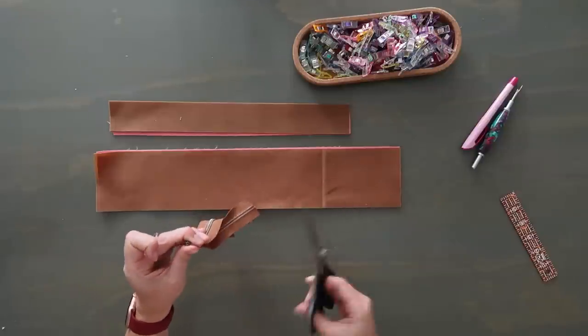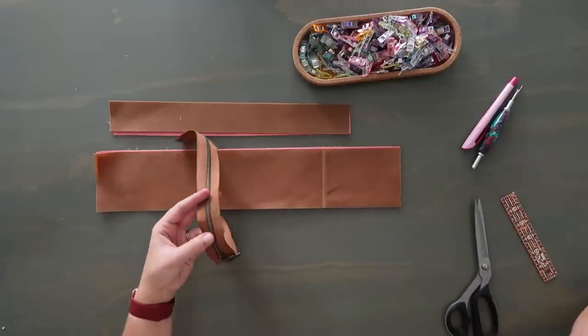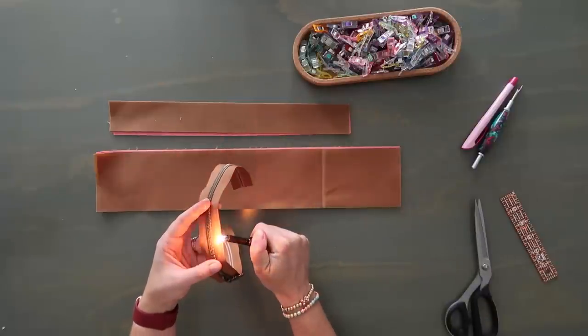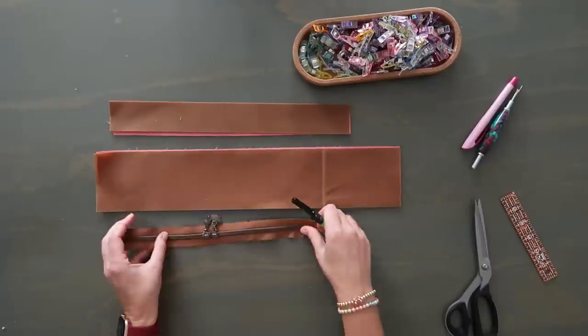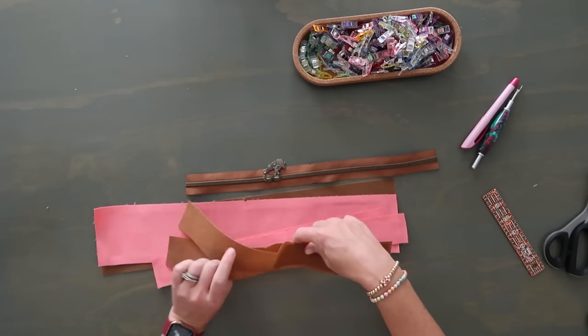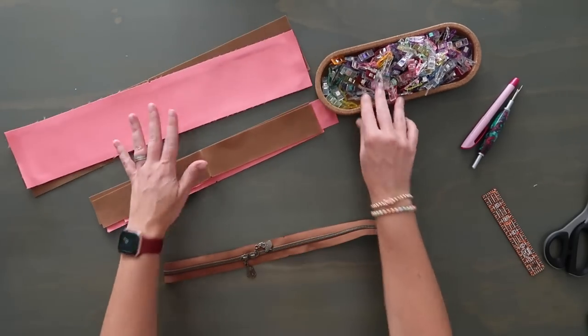But like I just said, zipper tape likes to fray. And I've seen some people say that over time, that seems to fray through the seams. So then just grab a lighter and melt where you marked so that it doesn't do that. Okay, once you have everything marked, you're ready to go. I know that takes extra time, but it does actually save time later.